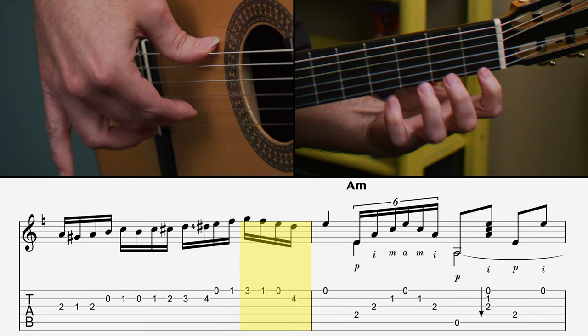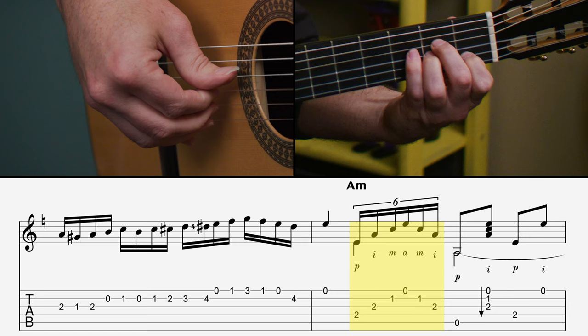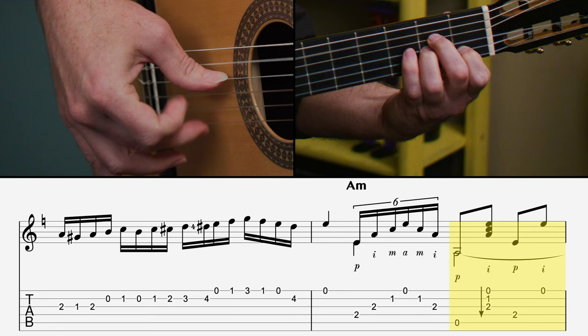Here we go to an A minor chord, we do a double arpeggio. That means thumb, index, middle, ring, middle, index, and then thumb up with the index or the middle, and then go thumb again, and then up with whatever finger on a single string.